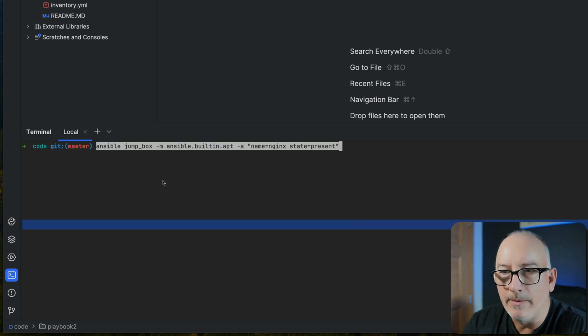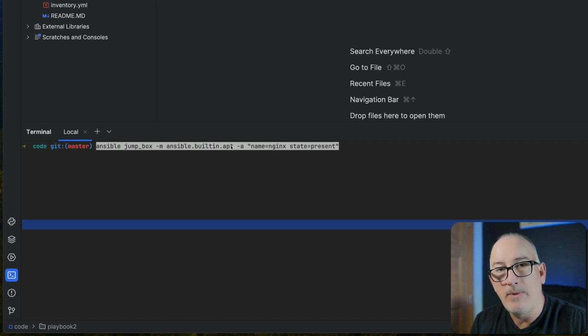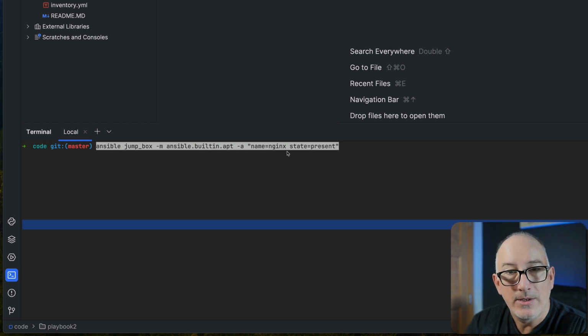Here's another command. Again, Ansible, targeting the jump box, with a different module this time. We're using the apt module. We just talked about how we want to be idempotent. Apt is idempotent in that if nginx is already installed and present, then this will come back as nothing changed, and that's what we want to see. Targeting the jump box, this apt module is going to run an apt install if it has to get nginx and make sure it's present and installed. But if it doesn't have to, it won't do anything.